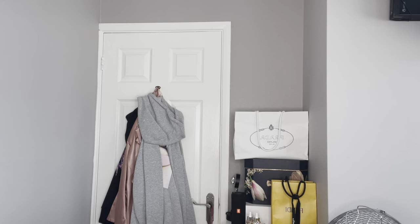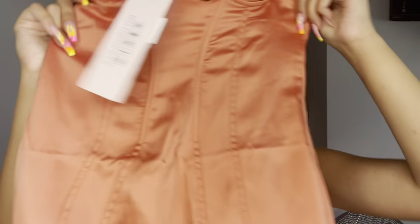Next, we have this luscious satin number — completely off the shoulder. It's a bando style, quite supportive with underwire. Really nice burgundy colour. This is a size 6 and was £45. I'm really hoping this looks really nice, so let's try it on. This is the dress. I think I like it. Do we like it? Comment down below right now if you like this dress. I think I do like it — it's just a little bit different. I really like the colour; I think it really complements my blonde hair. I think I really like it. I just personally wouldn't wear it, but I like it, which is a good thing.